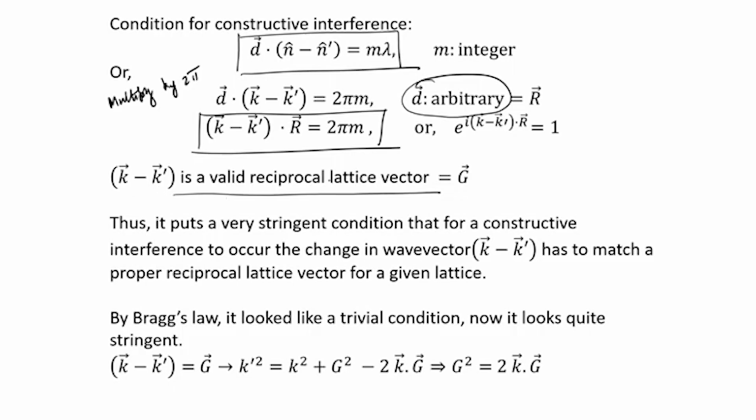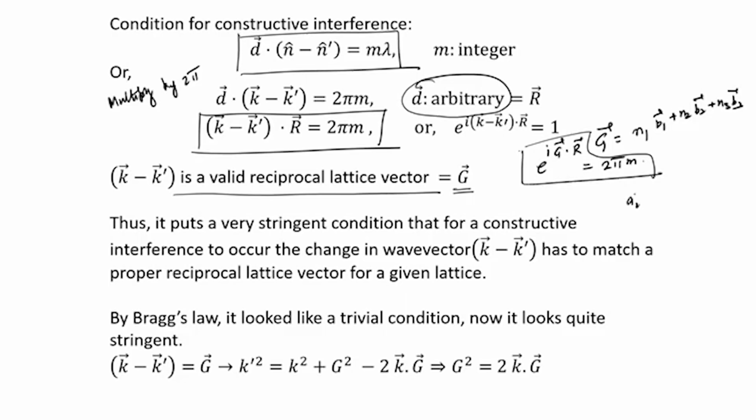And that, if it is not equal to a reciprocal lattice vector, remember the reciprocal lattice vector is defined as, let me write it again, n1 b1 plus n2 b2 plus n3 b3, where n1, n2, n3 are integers. Now, if this is the condition, then exponential i g dot r, if g is a reciprocal lattice vector and r is a direct lattice vector, has to be equal to 2 pi m, because this is the condition that comes from the orthogonality of these.